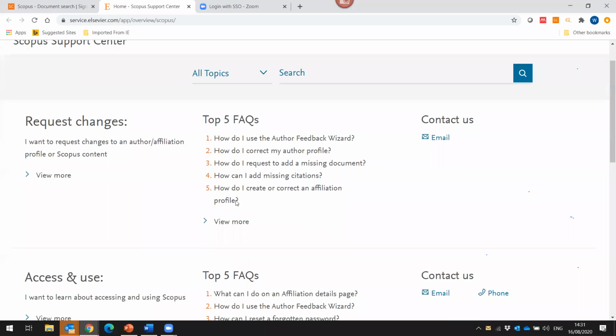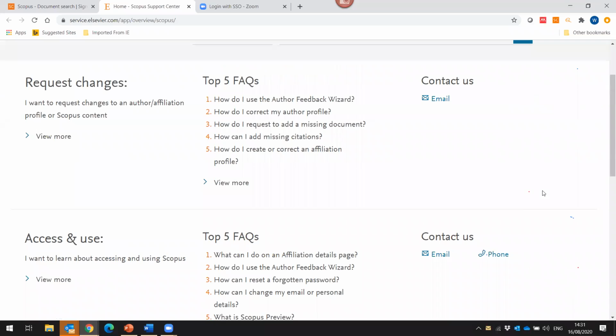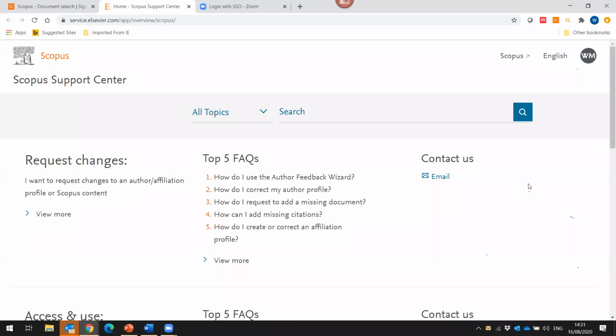These are in help here. And to contact us, you can email Scopus support from here, and for access and use, there's even a phone number. If you're still not able to get an answer, of course you should contact us.